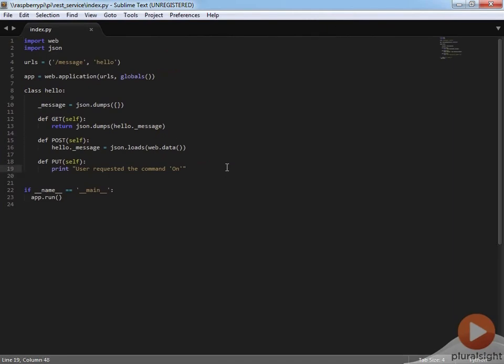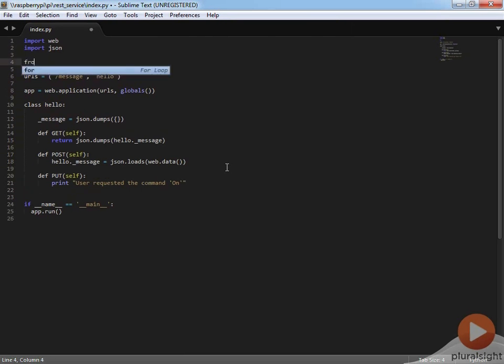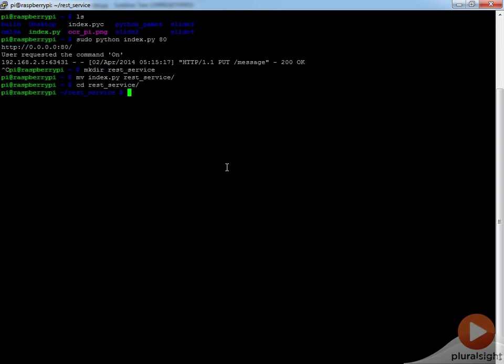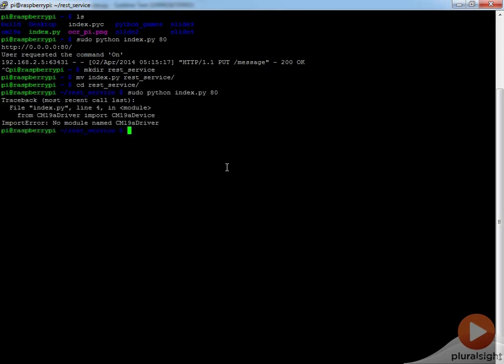So with that done, I'm going to start to import the functionality that I need from the CM19A driver. I'm going to accomplish that by saying that from the CM19A driver, I want to import the CM19A device type. And now I'm going to move over the files that we had downloaded earlier.